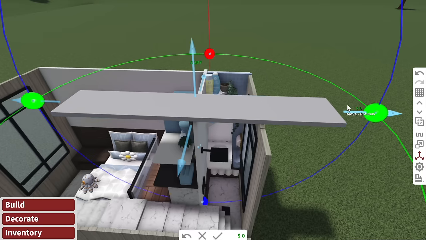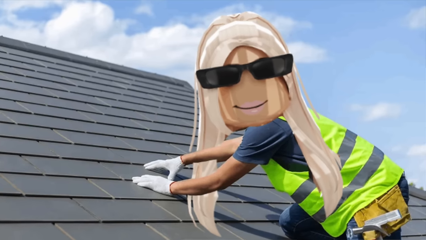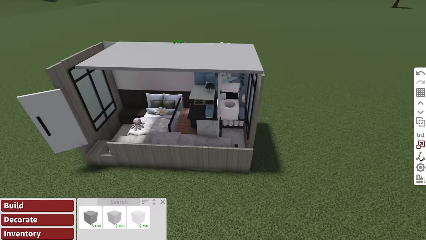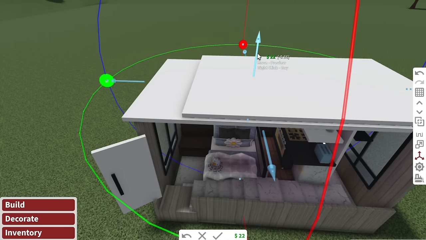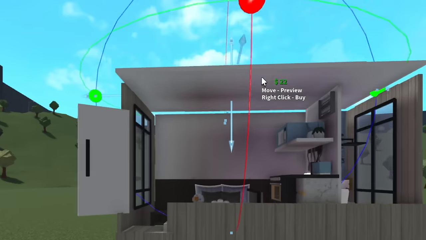Okay, you know what? They don't call me Alaska Violet the roofer for nothing. Okay, no one calls me that. But I feel like in a past life, I was definitely a roofer. Because let me tell you, you guys are about to see the most amazing roof you've ever seen in Bloxburg. For real.